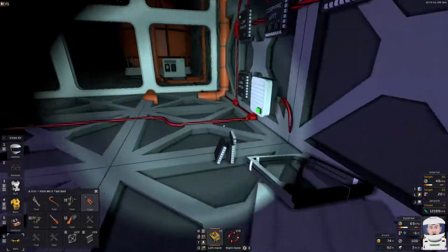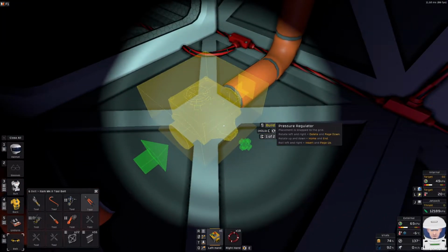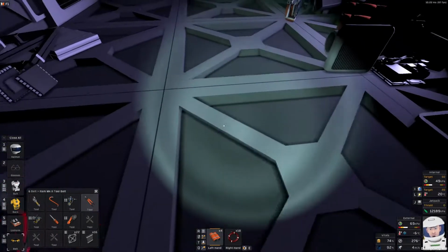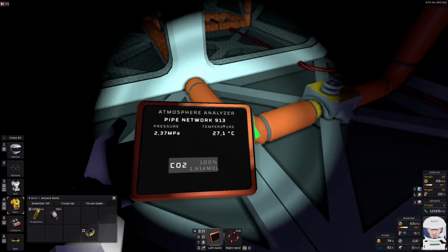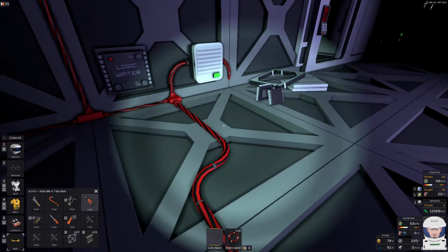And I need now the pressure regulator. So I need to rotate it. I will place it here, just like that. Now I need a pipe. That's not a pipe, right? Just like that. Everything is connected. I need to check the pressure in the pipe, just in case. We have 2.37 MPa and we have, wow, 27 degrees. That's not bad, right? So let's shut it down and let's do the next step.